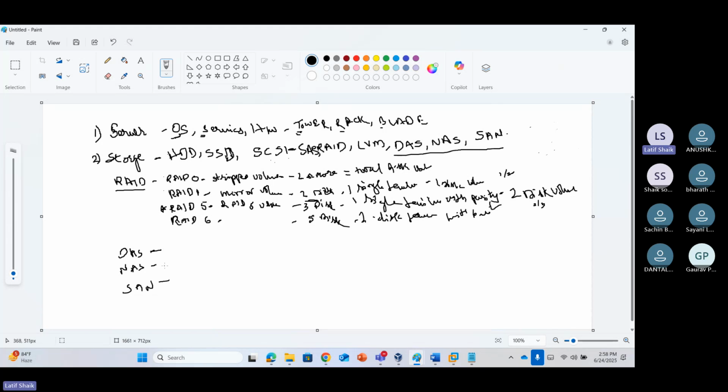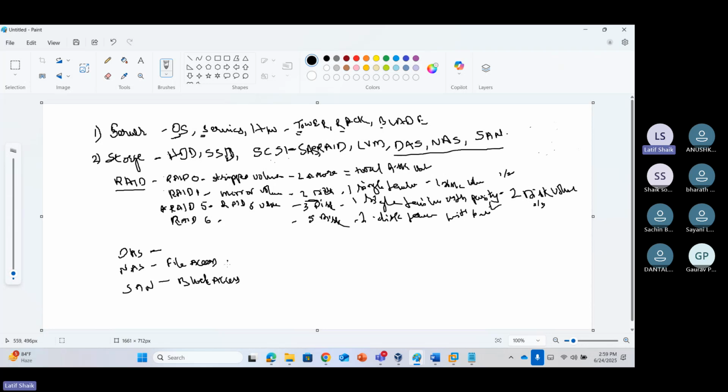So this is file level access. Both are centralized, but this is file level access, and this is block level storage, or block level access.